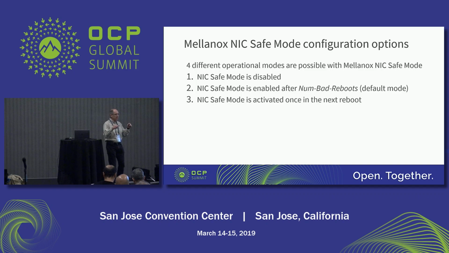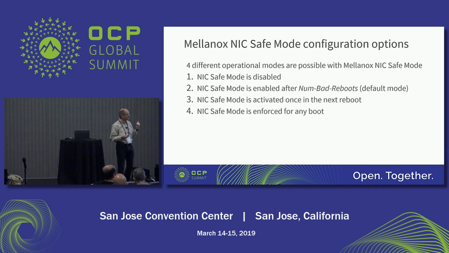And the answer is simple. I'm doing now a configuration change. So most likely, if I'm doing something wrong, I want to have that protection now. And if I'm afraid because of various reasons that my system may not come up reliably for other reasons on other occasions, then I want to protect myself now when I'm doing the configuration change. I activate that only once. If the system comes up, we'll identify that, and that's it. If the system does not come up properly, we'll enter safe mode. And of course, you can always activate it. That's obvious for us.